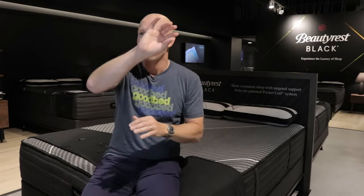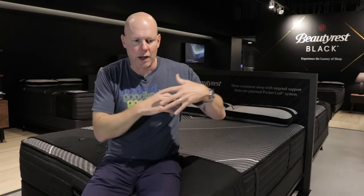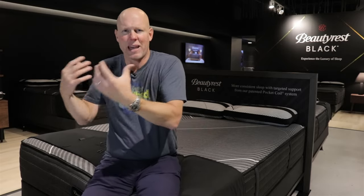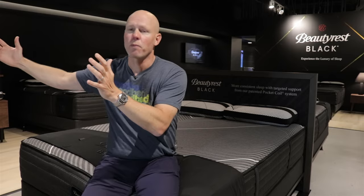So that's one thing you get when you go to the L-Class level, across both the quilted and hybrid sides. The other thing you get, whether you're on the quilted or hybrid side, is more memory foam. On the quilted side they have a layer called surface touch memory foam right up at the top of the mattress, and in the case of the hybrids you get even more memory foam, including higher-density HD memory foams starting in those LX models and beyond.